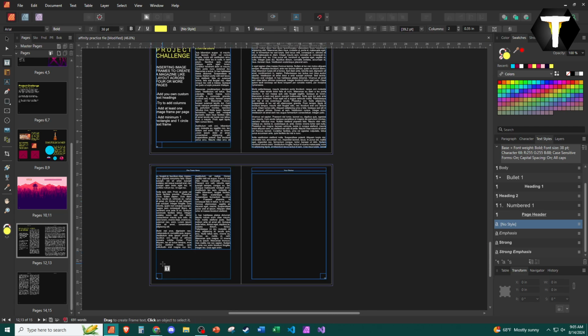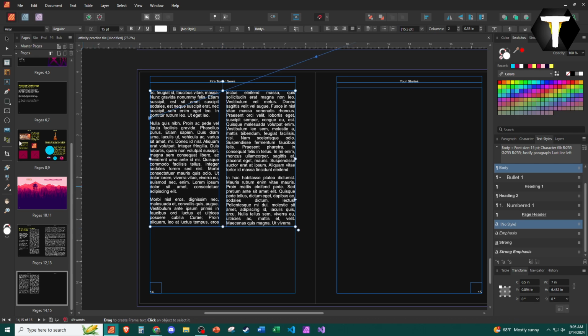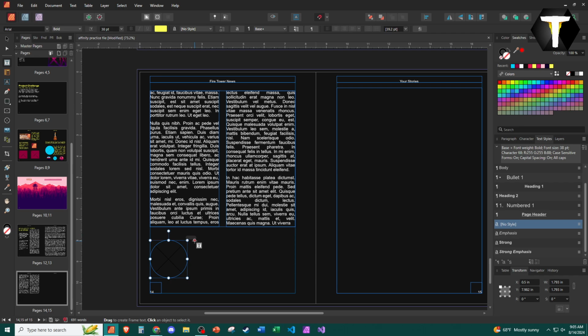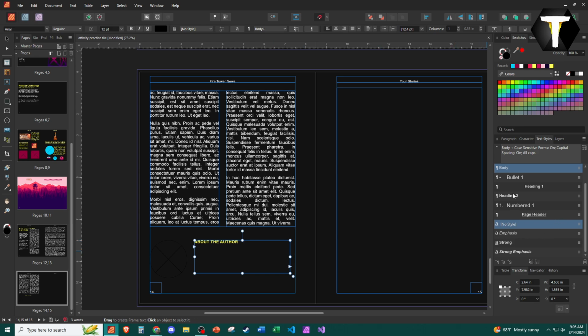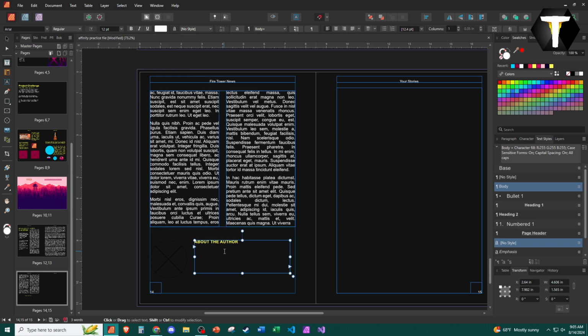I know my document is only going to go to about here because my editor gave me a certain size, so I'm going to put a circle text frame in. And then, you know what? Let's just make it look nice. We're going to add a 1 column thing in here, and we'll go about the author. Wow, that's really big. Let's walk that down to a heading size, and then we'll just do some body text, which is black right now, but we don't want it to be black, and we'll do blah, blah, blah, right? Okay.